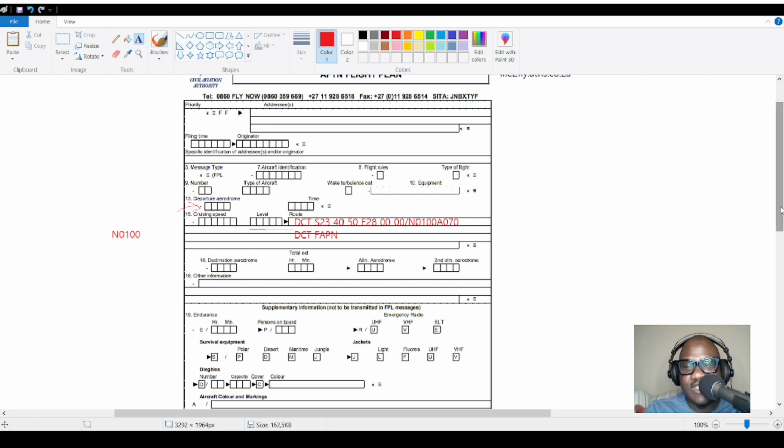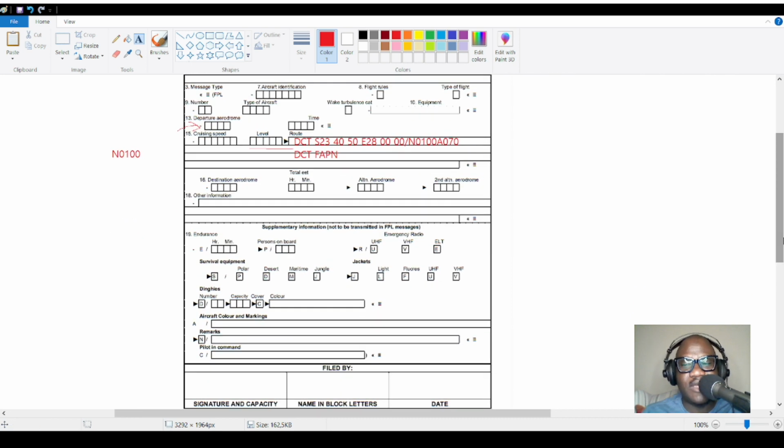Then the last section that we have here is aircraft color and markings. The aircraft color and markings, you just simply stipulate what it is: white with blue stripes or white with black stripes. Then under remarks, you can put in first aid kit and strips. So first aid kits, very handy to have, must have. Your strips, as in if you do crash land, survive, but you're in the middle of nowhere, then you've got some strips which you can put as an X, just to indicate to other pilots flying in the vicinity to say, hey, this plane has crashed. Okay, so that's a first aid kit and strips.